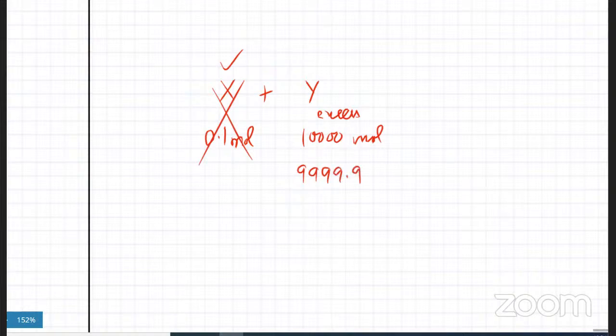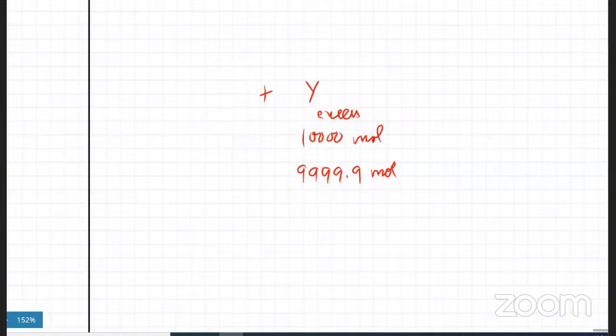999.9 moles, right? So what difference did it make on the concentration of Y? Hardly any difference, right? Yes. So the idea is if you put anything in excess, so little of it is going to get used up that its concentration for all practical purposes would remain constant. Okay, thank you. It makes sense now. Thanks.